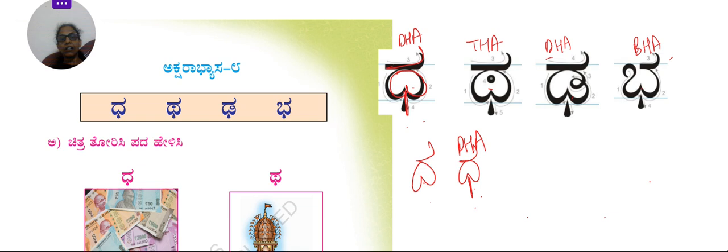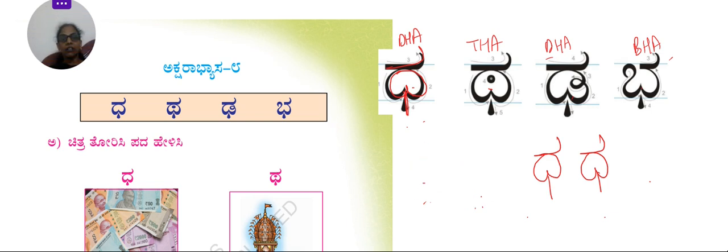When I write it together, you will understand. This is Da and this is Dha. So how do you write it? You start, go up, put the thalekattu and put the line down. Once again, start, go up, put the thalekattu and put the line under. So this is how we write Dha. And in Hindi, it is this Dha.